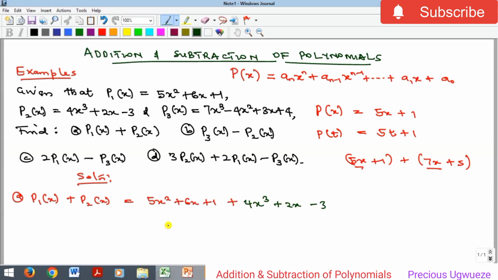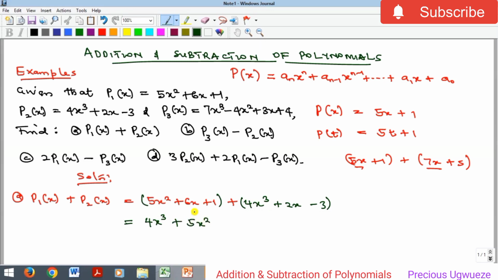So what are we going to have here? In this case now, there is no x raised to the power 3 here, so it's assumed to be 0. The coefficient is assumed to be 0. So you are going to have 0 plus this. You're just bringing down this, which will still give you 4x raised to the power 3. And then there is x squared here, but there's no x squared on this side. Maybe we should have put this in brackets, and so that means the coefficient here is also 0. So we just bring down this, and so we will have 5x squared.